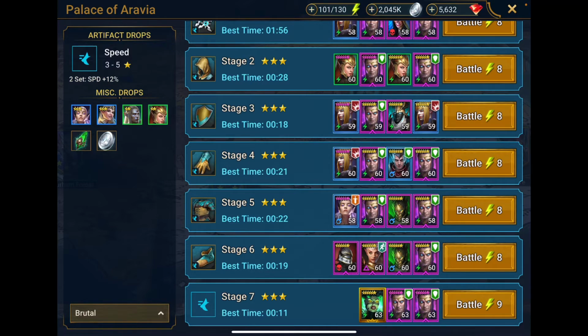But this is where Heiress drops. She drops here in stage 6. And the reason why I'd say farm the boss is that you get better quality gear from the boss. That way you're able to get that speed gear for your speed lead, whether it's Haikatoon or whoever, and that's going to give you a fighting chance to go first in the arena.